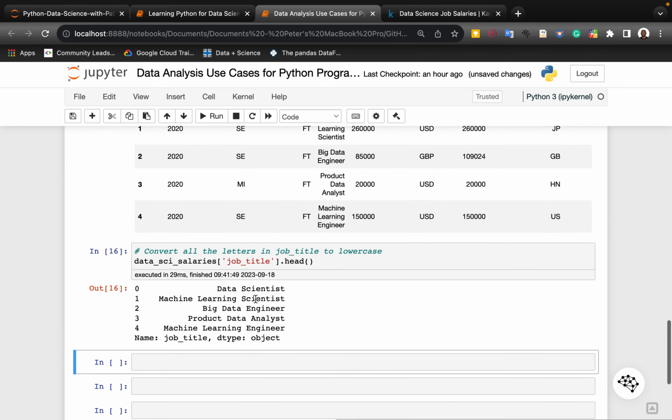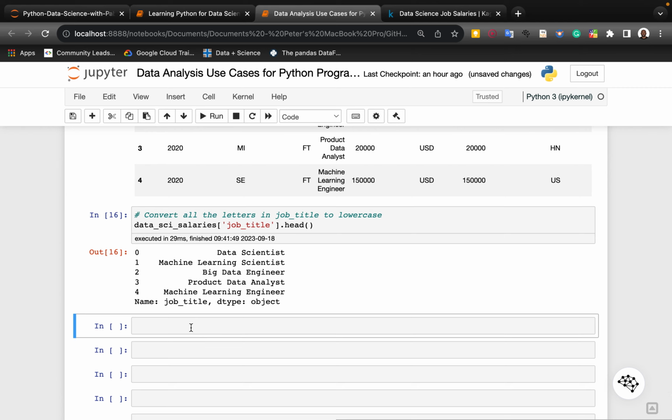Now next, we want to now do this. So once we do that, I'm basically just going to say data science salaries, still the same, job titles. So I don't want to change anything. I just want to use the same one. Here, I'm now going to still call the data science salary and index it again. That is the job titles.